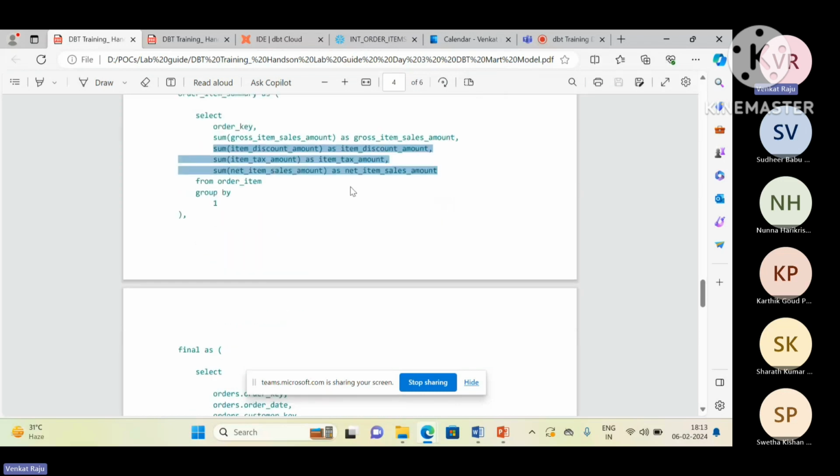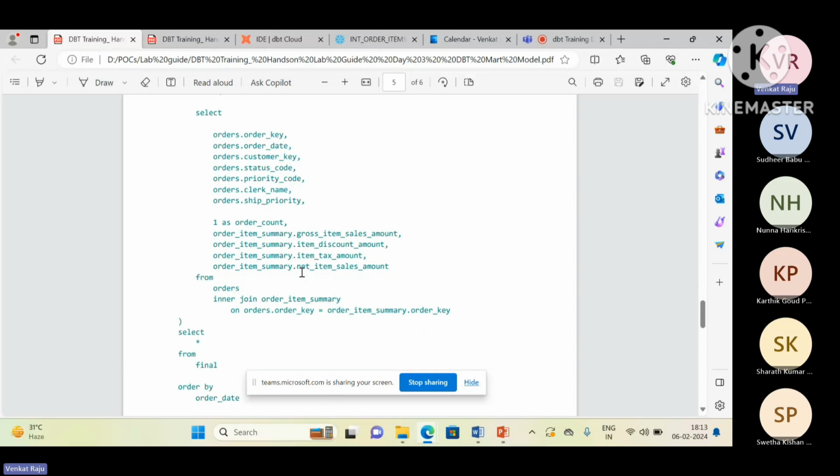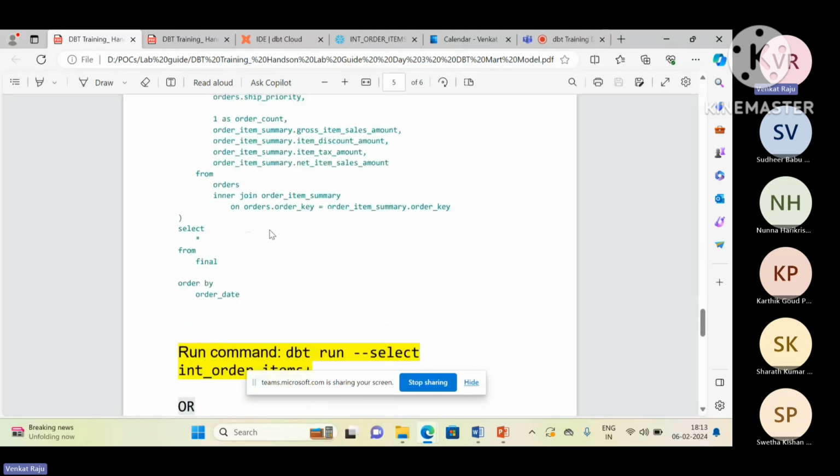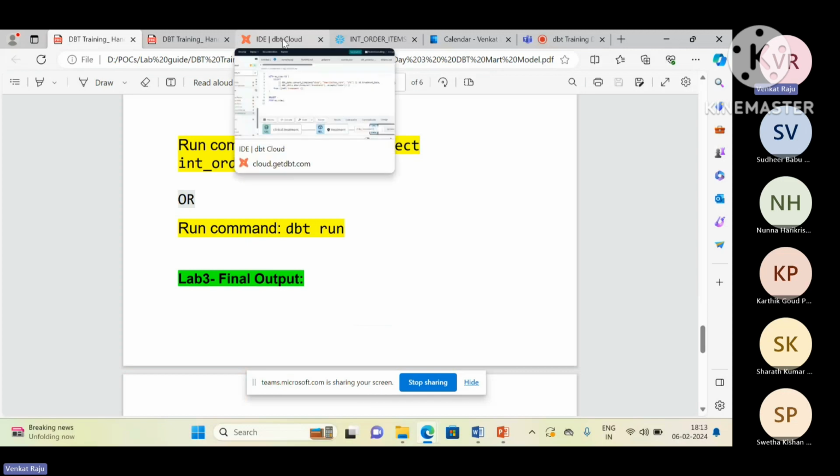We are just doing sum. We are getting this, and finally it's how our columns should be. Just go through it. I don't think it is complex. You should be able to understand very easily. So again, we are joining those two tables, and now your two models are ready in your DBT.